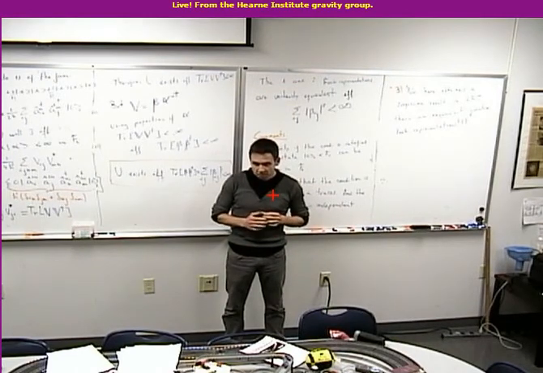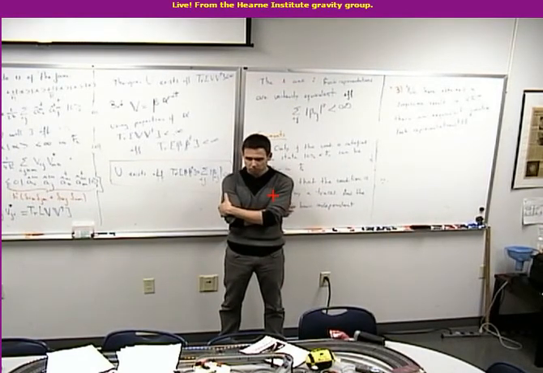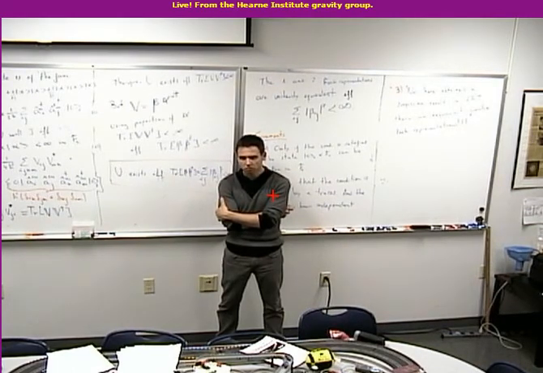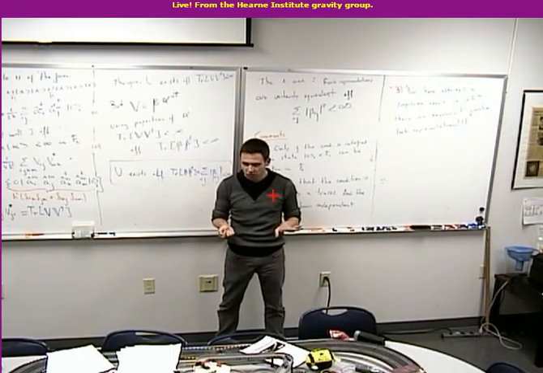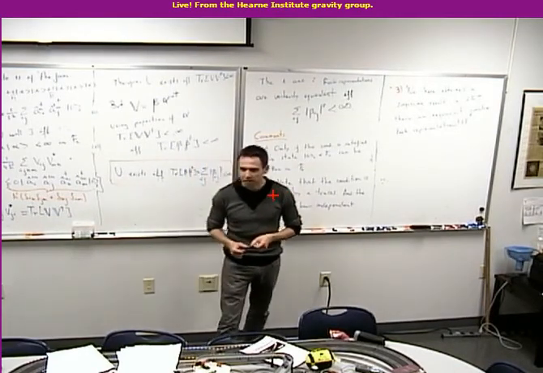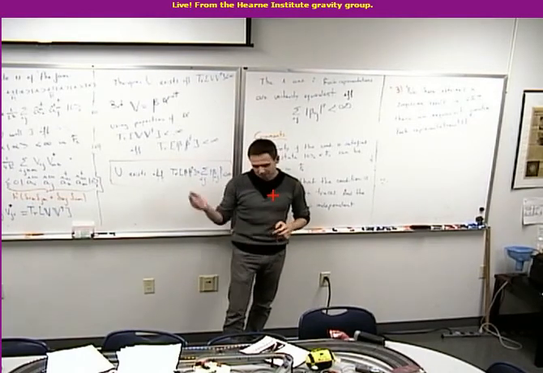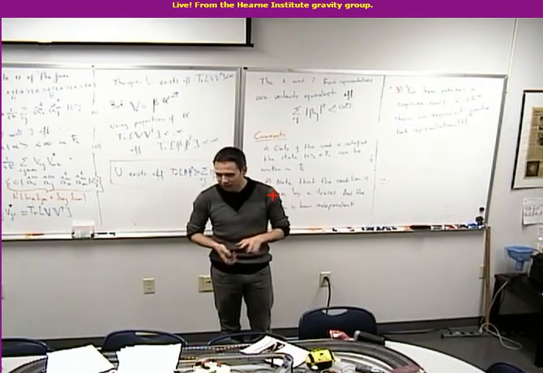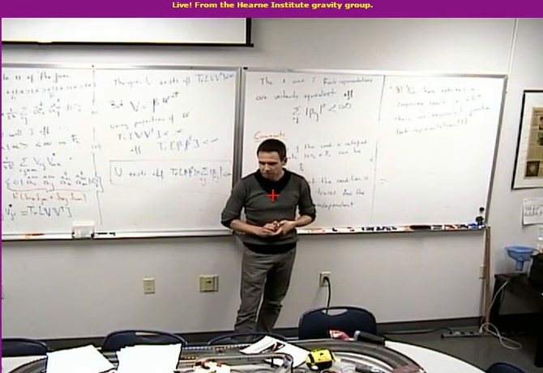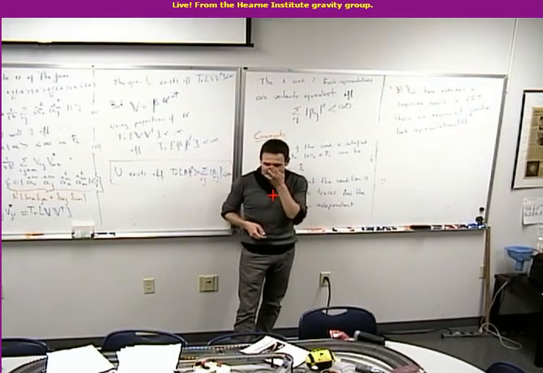I didn't quite understand how the physical predictions came out the same. Is that something you'll be covering later? How the predictions are the same? How you can have different representations that don't connect, but the physical predictions still come out the same? Inequivalent representations with the same predictions? Yeah. I will not prove that because I can give you the reference, but it's extremely mathematical. Even in mathematical books, they refer to the original paper. That can be done, but I think you will not be happy if I do it on the blackboard.